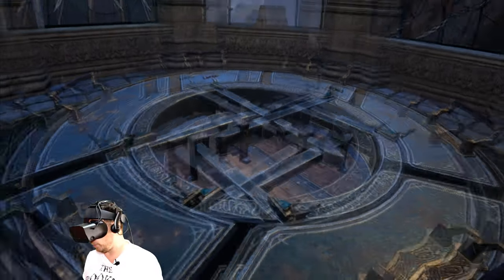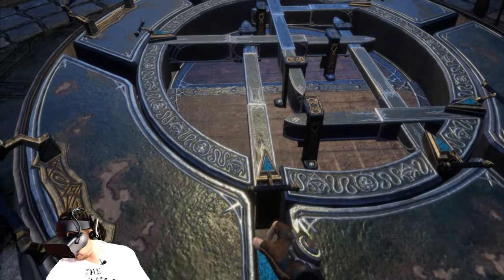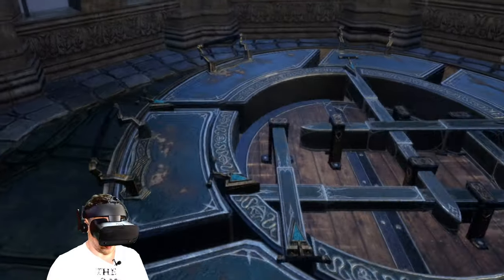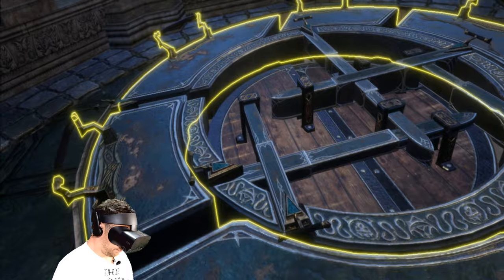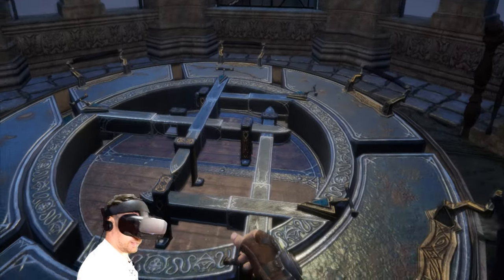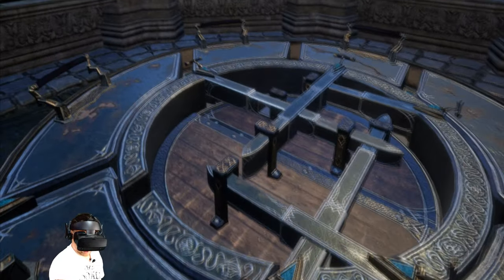Right, so now we have to work out a puzzle. Which is okay. I guess the Royal Engineer spent all his talent on locks and shackles. I'm actually moving into my play space. That is not good. Let me move a little bit more out and going.